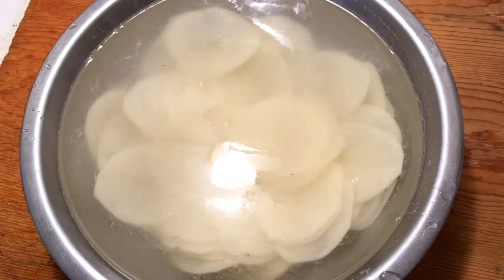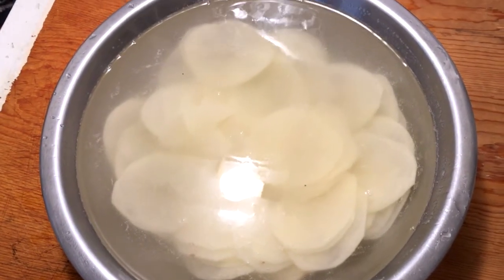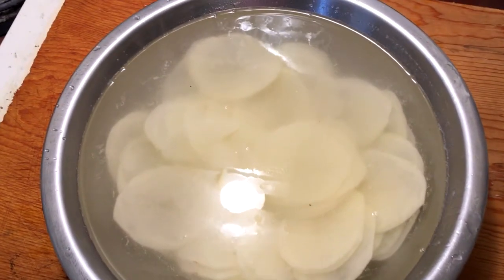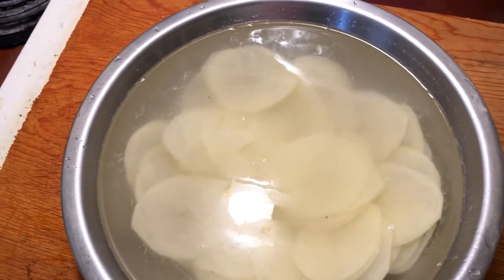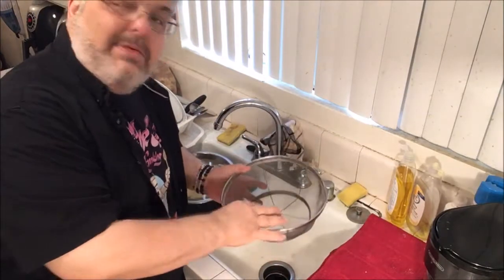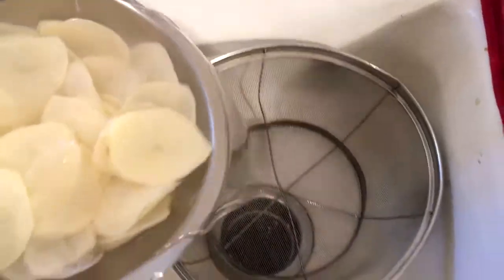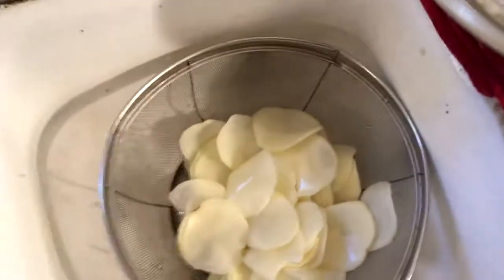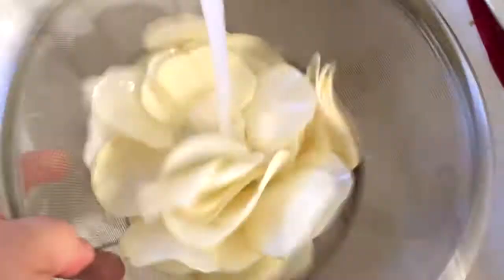Now, we soak them for about 10 to 15 minutes. Then we wash them off with cool water, and then we boil them. Yes, we boil them, but only for about 2 to 3 minutes. All right, now, my fresh cut potato chips have been soaking for about 15 minutes to get all the starch out. Now I'm going to put them into this colander and rinse them off, and then get ready to boil them. There we go. I'm going to rinse off. We'll do one at a time because there's a lot. Rinse it.